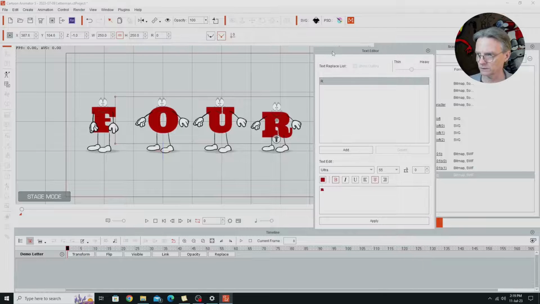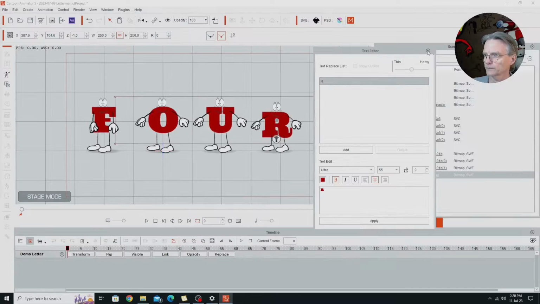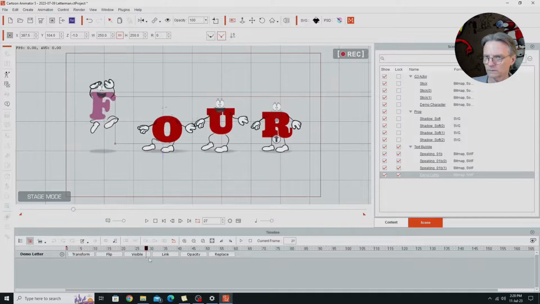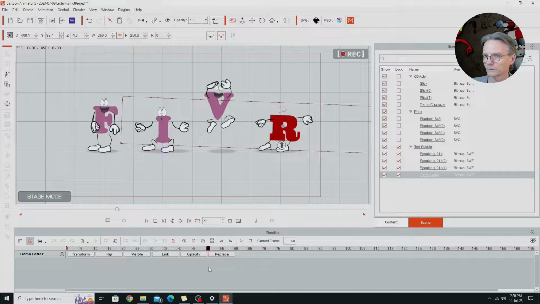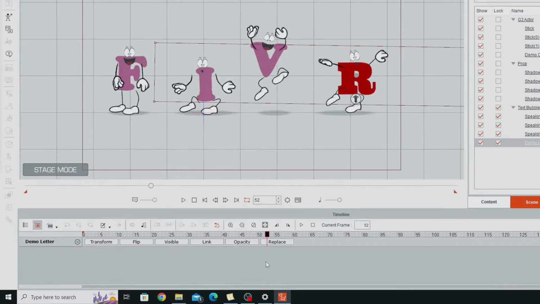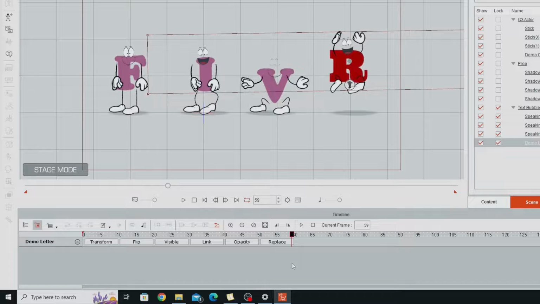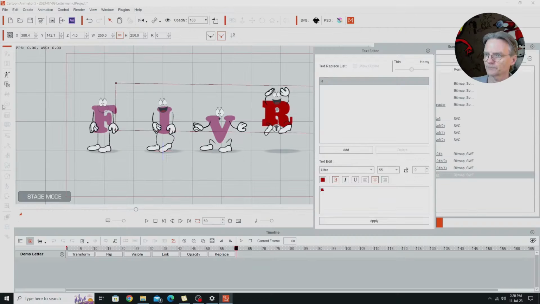I'm going to show you how to do that now. The first thing we need to do is go to the timeline on where we want this second letter to occur. I'm going to close out of this. See all the other letters are changing at the very top of the jump. So we want this one to do it at the very top of the jump. Be about there. Now we open up that letter.